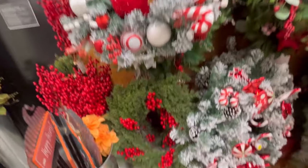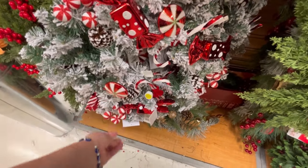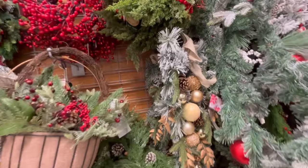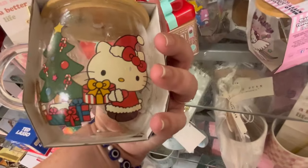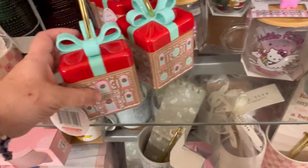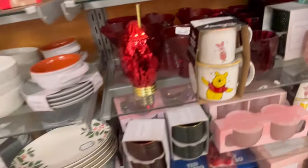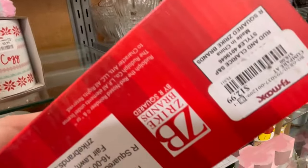They also had some really cute wreaths — not too many new ones, but this one I think is new. I do love the little candy stuff on it. Let me know what videos you want — Christmas vibes or any kind of shopping video. I've been thinking about heading to CVS, Walgreens, Walmart, and Kohl's. Let me know in the comments if that's something you'd be interested in. I definitely want to head to the mall — Old Navy, Spencer's, Hot Topic. If there's a certain store you want me to go to, let me know. I'm trying to organize my December a little bit. But I love this Rudolph and Clarice — $12.99. How cute is this salt and pepper shaker? I love her little eyelashes.